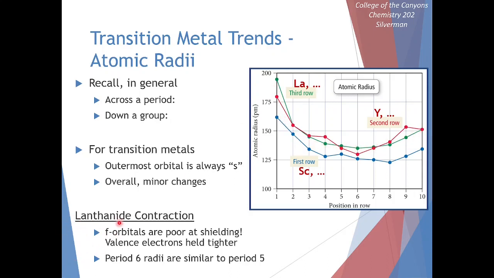This is because we have a lanthanide contraction. We start to have f electrons for our third row in that d block. Those f electrons are not going to do a good job at shielding. And so we have more protons for these third row elements, but the electrons are not holding up their end of the bargain. They're not doing as good of a job of shielding. And so the effective nuclear charge for the lanthanide series is much bigger than it is for the rows above it. Our result here, when we get to period 5 and 6 on the periodic table, the atomic radii are similar to the second row elements.